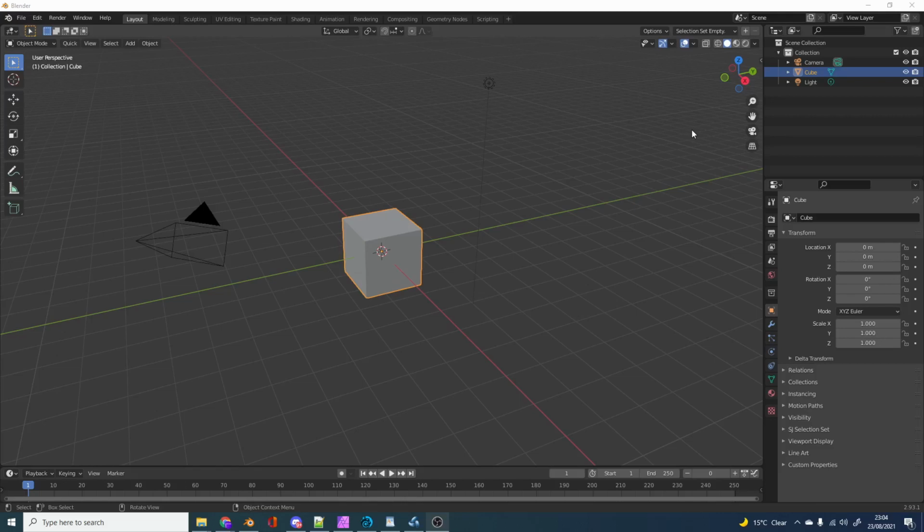Now obviously you can kind of do this naturally with creating things like collections, but it doesn't always work like that. You can even do group instances and stuff like this, but having a separate add-on that handles all of this for you just makes your life so much easier. And I'm going to take a look at this add-on today.